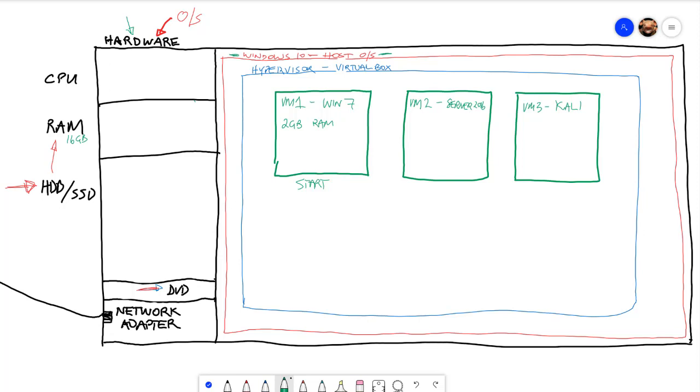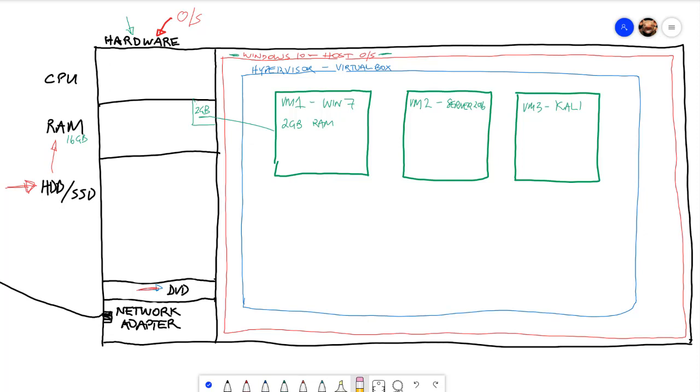When I start this virtual machine, it's going to grab 2 gigabytes of my physical memory, which is going to be in use by this virtual machine. When I shut this virtual machine down, this particular 2 gigabytes of memory will be released, and it will be available for my host operating system or anything else to use.